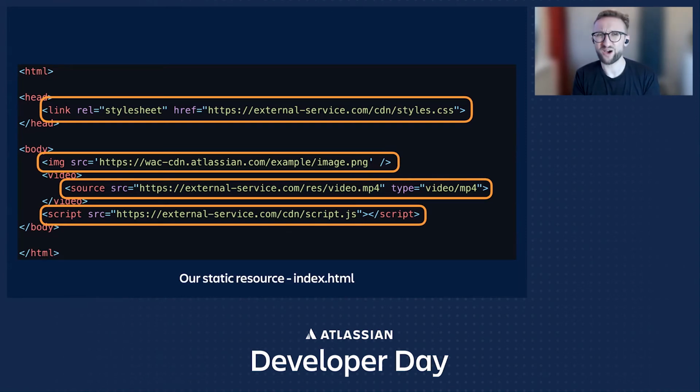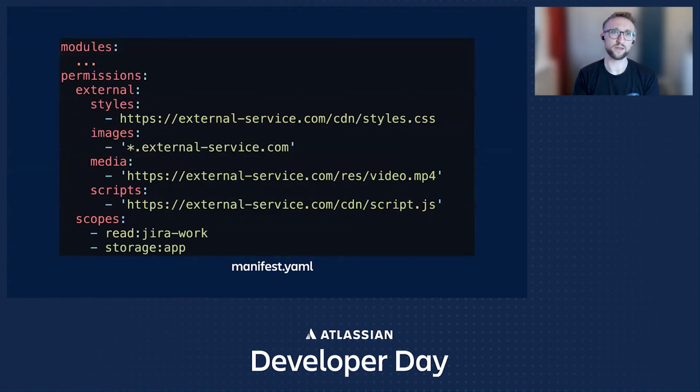Why? Well, our applications are complex. They have a lot of dependencies, and it would be a shame if some of those will sneak in and inject us some odd resource, wouldn't it? So better safe than sorry, I would name it that way. And all those resources have to be whitelisted in the manifest file.